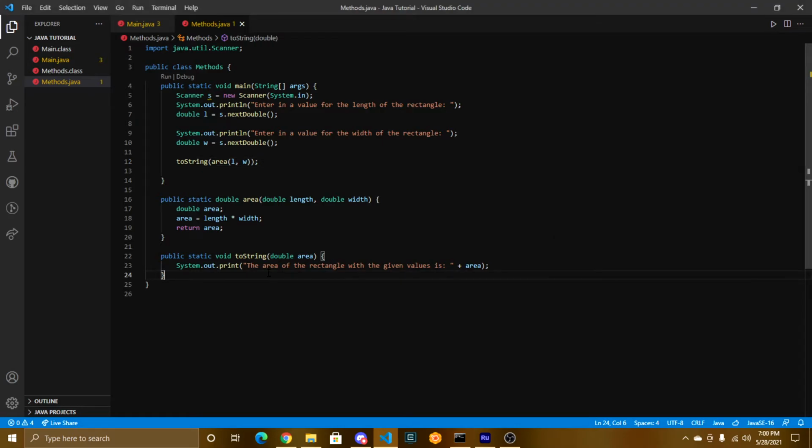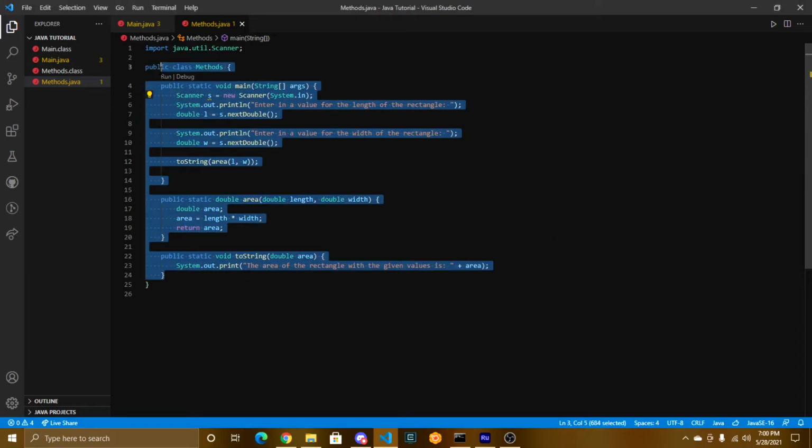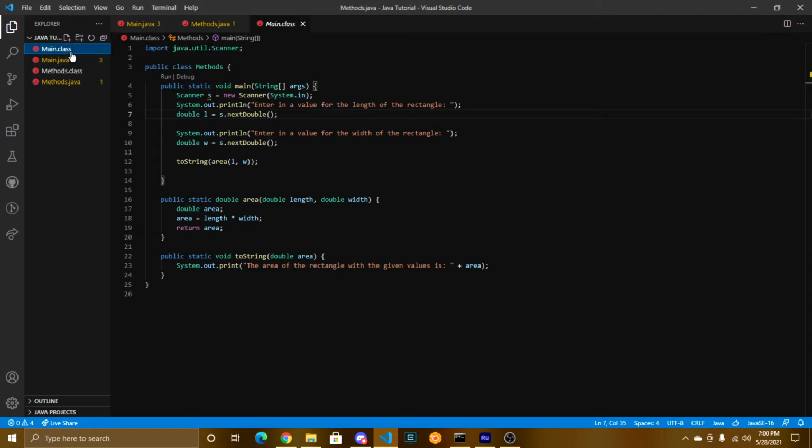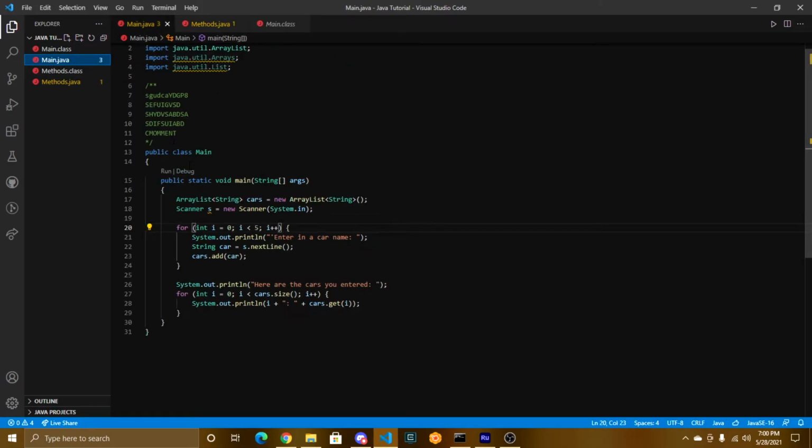So this is one way to write methods and use them using just one class and methods inside the class. Now there is another way to create what is called essentially an object. So you create the object and you can use its own methods. Like ArrayList and scanner is how we create a scanner object, and then we use the scanner methods. And like we did over in here, where we created an object and we used the methods, right? So I'm going to show you how you can do that, and I'm going to continue using the rectangle example as it's the simplest to do.